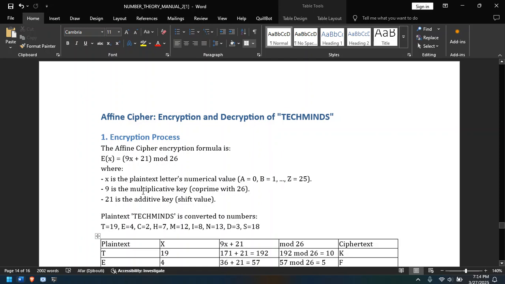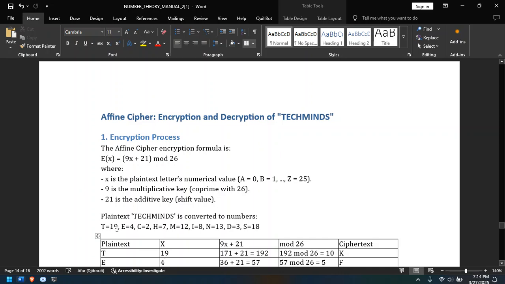Then 9 is the multiplicative key, which is coprime with 26, and 21 is the additive key, which is also the shift value.